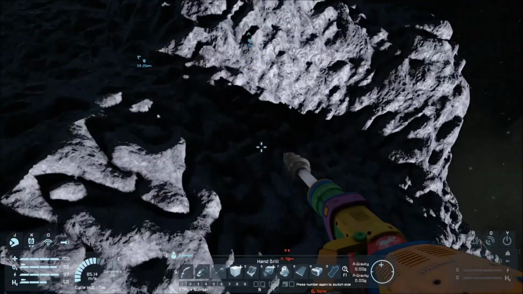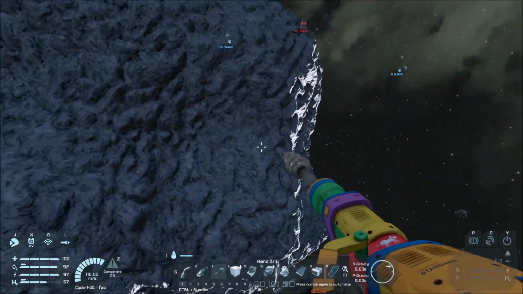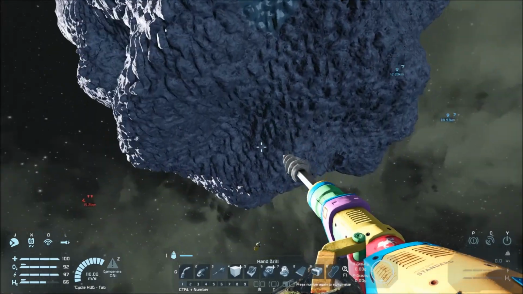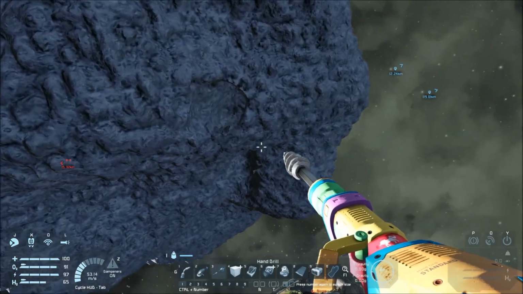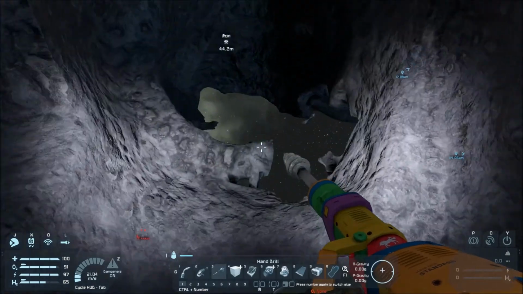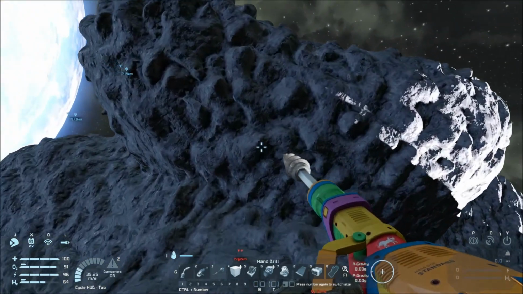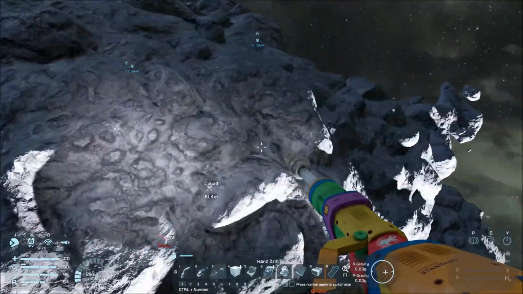Alright, so no uranium. If there's none inside, there'll usually be a small pocket of it on the outside, and honestly, like this ice right here, just a little pocket on the outside. It almost looks like somebody's already been through here. These little holes and whatnot. So yeah, just be very, very careful whenever you're flying around these things, because you can accidentally bump into them and you're going to get mad and go, oh, that's bull crap.